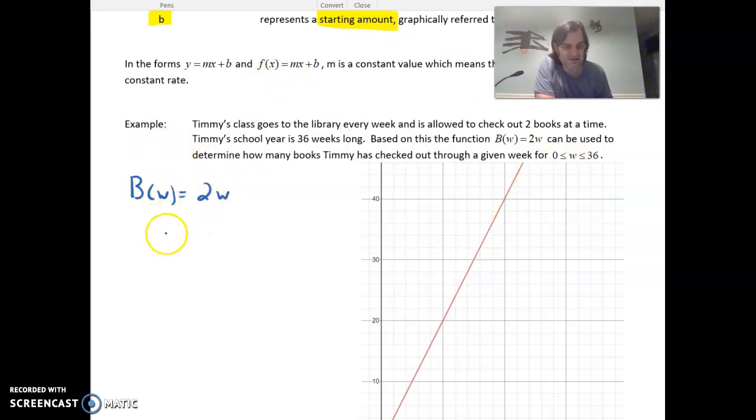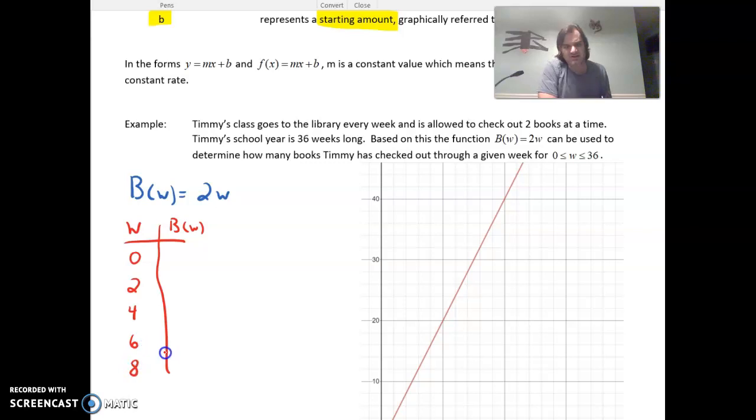But what I want to do here is just do some calculations. So let's do a few things here. Let's make a little table. Sorry, my line's not straight. Into it we'll put w, and we will put out the number of books, or b of w. I'm going to use even numbers just because of the way I had to graph this. The grapher I was using worked alright, but I couldn't zoom in too far or I lost a lot of things. So I'm going to plug in numbers for the weeks and calculate the books, and then we're going to relate that over to the graph.